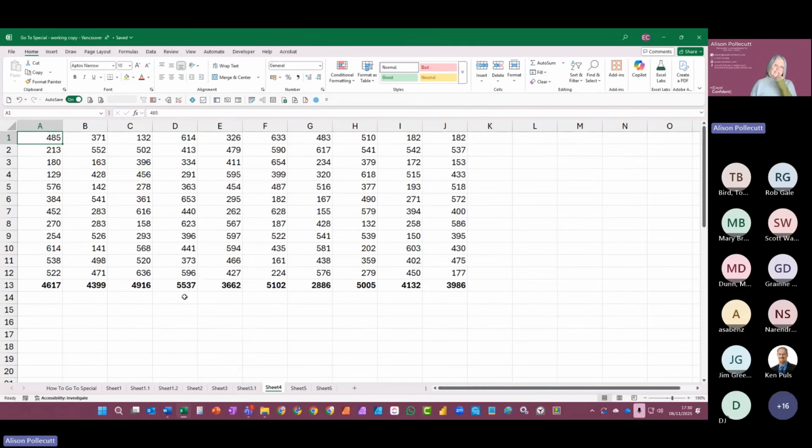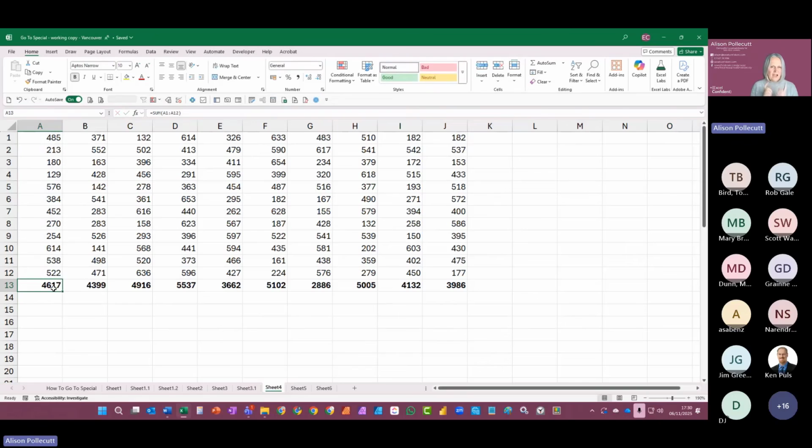Sheet 4 is now, I love these examples that I'm going to show you now. I think this is where Go-To Special is so powerful and so useful. I've got some columns here and they've got totals at the bottom. So let's just have a look. I'm going to press F2 and I can see that we have added up the data in the whole of that column. Fantastic. That's great. That's exactly what I want.